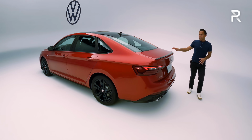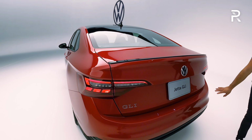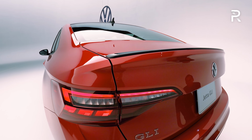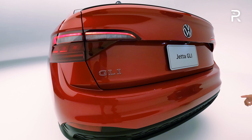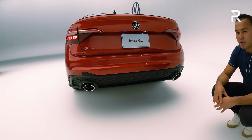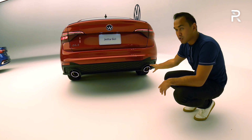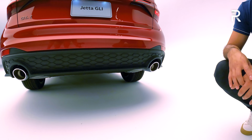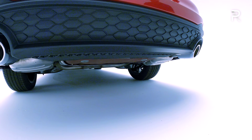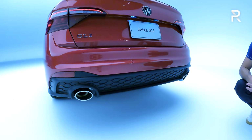over to the rear here, you can see with the black package, you got this black rear spoiler, which looks good. And then along with the same taillights, the revised logo, and what I really like, however, are the new exhaust tips. You can see VW has done away with the fake exhaust tips that were connected to just the bumper. These are actually connected to the pipes, and they're a much larger diameter. VW says that the exhaust also has been tuned a little bit sportier this year for a deeper sound, which I'll show you guys whenever I drive this new vehicle.